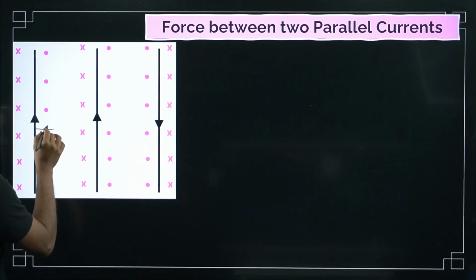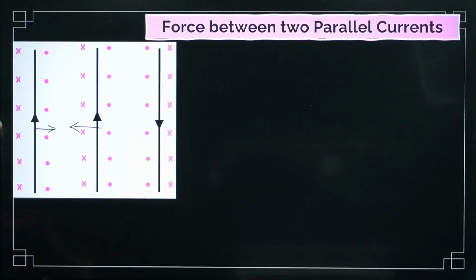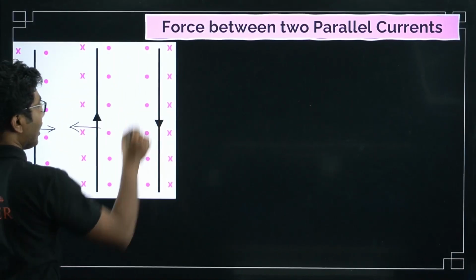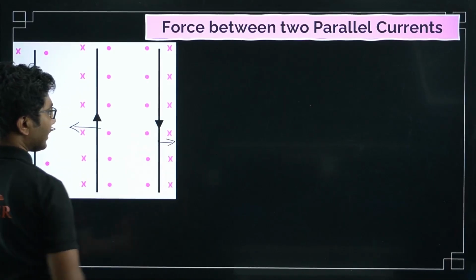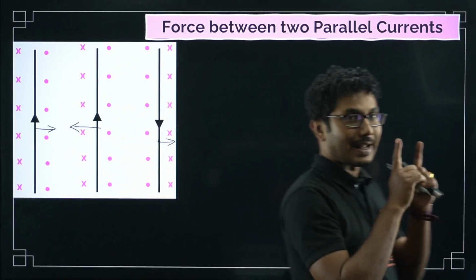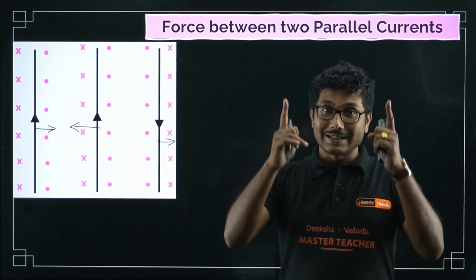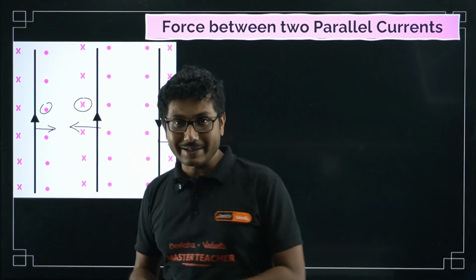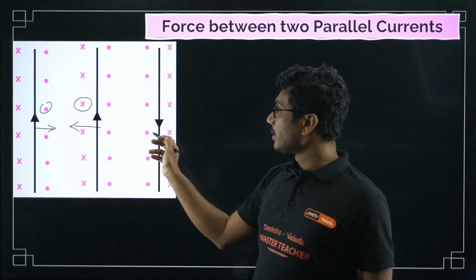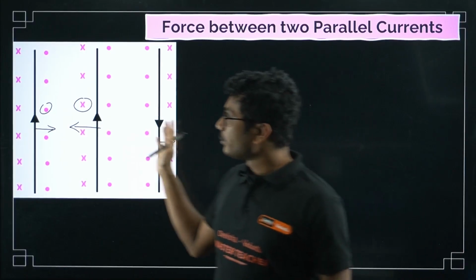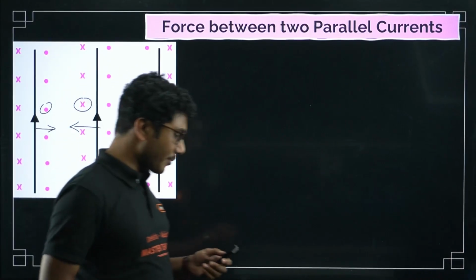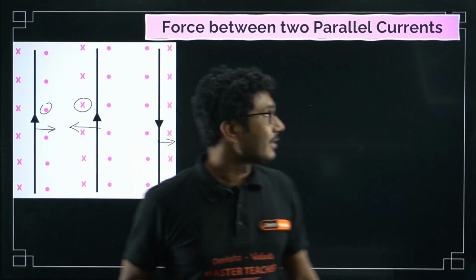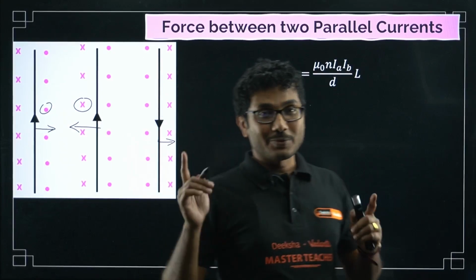In this case, the force acting between these two current carrying wires will be attractive in nature, whereas the force acting between wires carrying current in opposite directions will be repulsive in nature. So if current is being carried in the same direction, as you can see, this is into the paper, this is out of the paper, so they will attract each other, and in this case both are out of the paper, so they will repel each other, right? This is the basic fundamental thing that you have to remember for objective questions. Parallel currents, same direction attract, opposite direction repel.